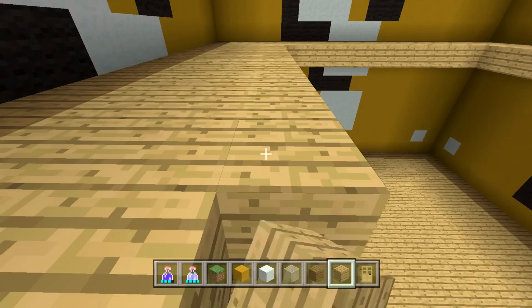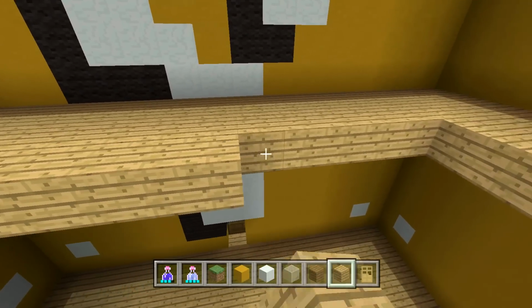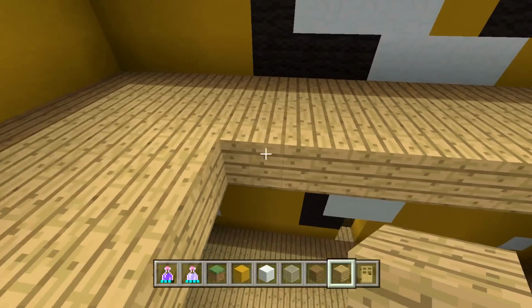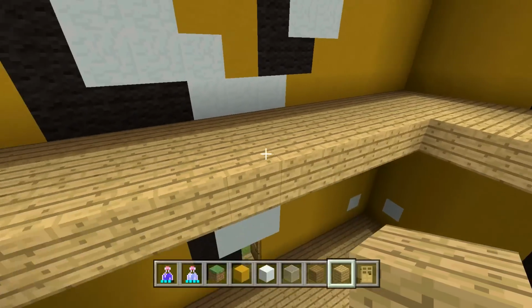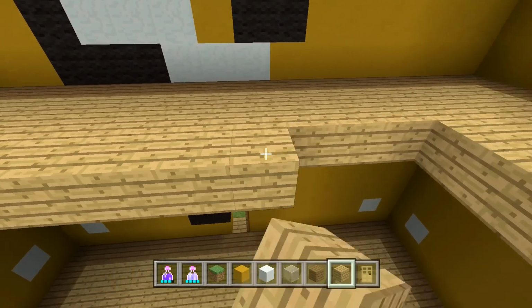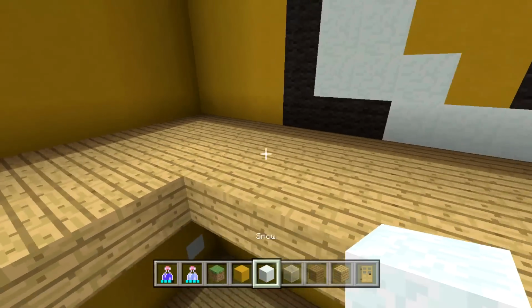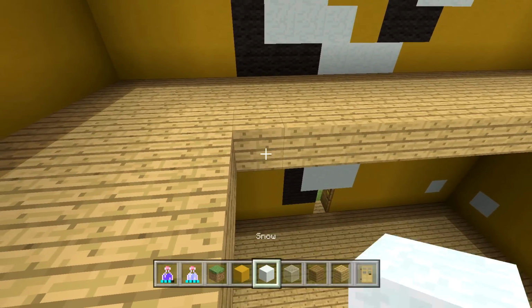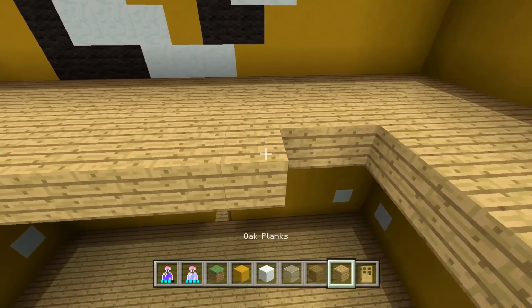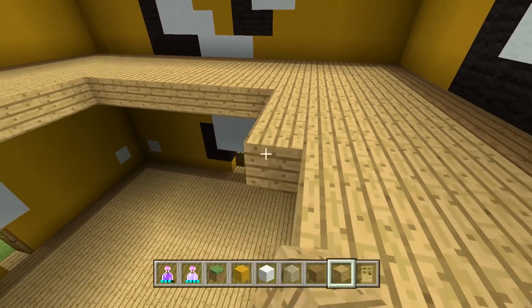I think it'll look pretty cool. I think it'll match the top window and the white of the question marks we have in the build here. I was going to say you could replace a question mark with yellow stained glass or yellow hardened clay, but I don't think you can do that, because then you'd have random black marks on the inside here. So never mind on that. I was going to say you could replace it so the entire inside looks yellow, but I don't think that would look very good after all.